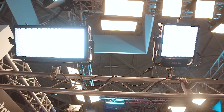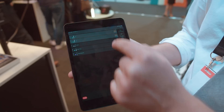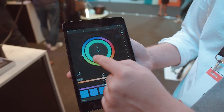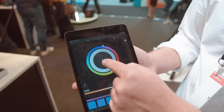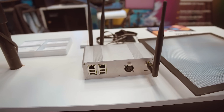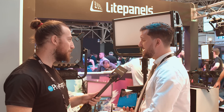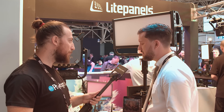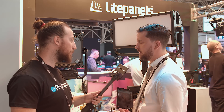Really simple control. Instead of trying to recreate a console on an application on an iPhone or tablet, we decided let's make it feel like an app — something easy and intuitive for the user but built on the language of professional lighting. So we have our hardware which connects everything. It's a wireless router essentially for lighting — a base station, as we call it. It has dual-band Wi-Fi and also has the newest chipset from Lumen Radio on the wireless DMX side. So it's able to wirelessly connect with pretty much anything on the market and can use all sorts of different protocols. It's a real Swiss army knife for wireless and real easy to use, but as it really grows you can do a lot of cool, complicated networking stuff for those real high-end guys.